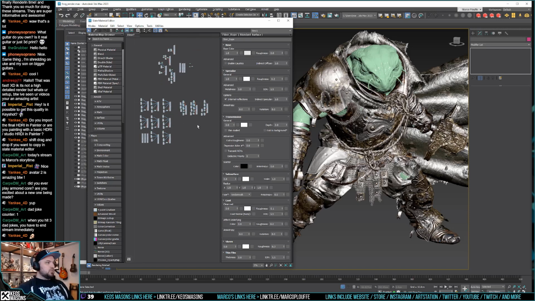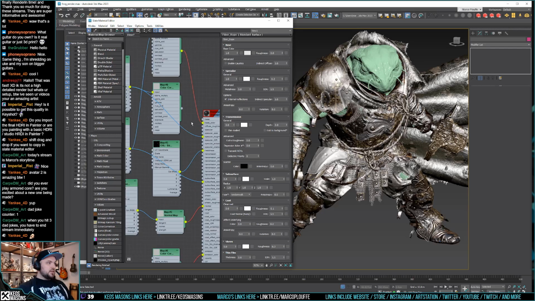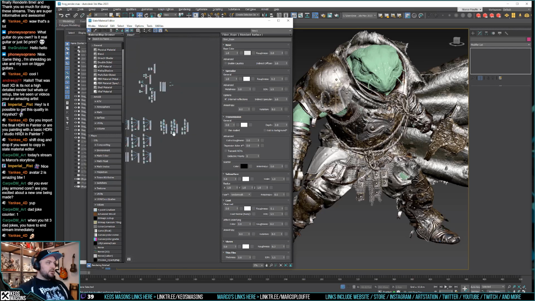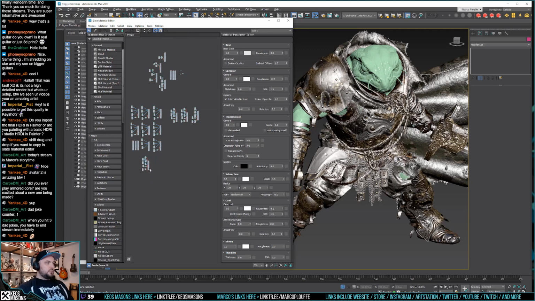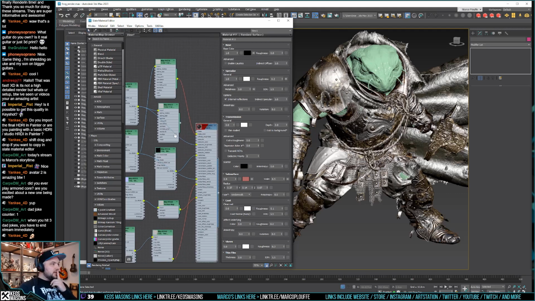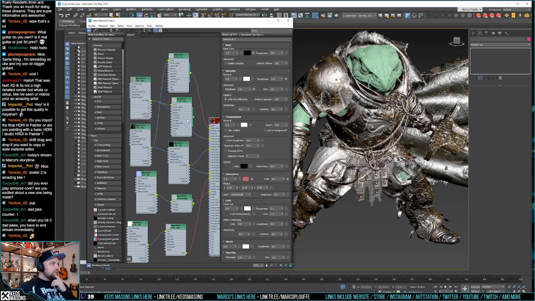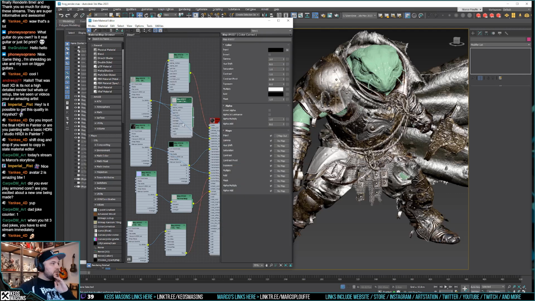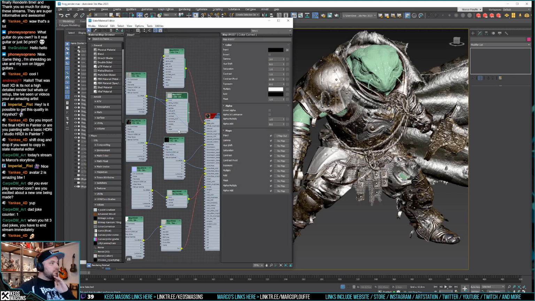Basically I'll just use one of the skins that I did before. This one's a little bit more complex, but basically it's just making sure that there's this one here that I haven't really needed to use, but let's just remove this.